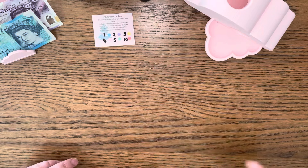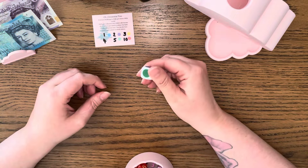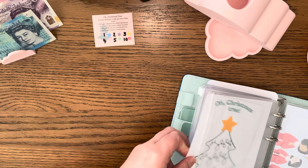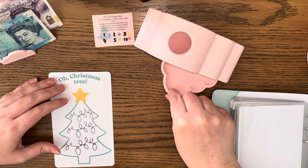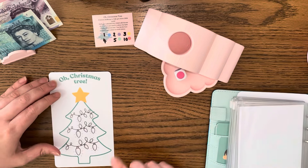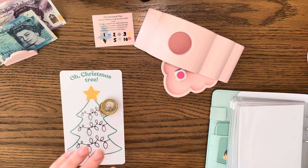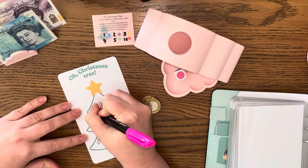Let me find the right dice — yes, this is the right one. Let's grab it out and see what we're going to get. Oh, it's about to roll! Need my tower — here we go. Pink is four, so one, two, three, four — fabulous! Let me grab a pink pen and do the first little light.